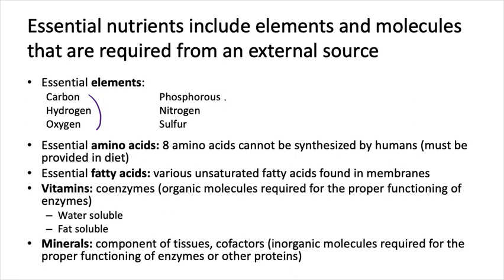And then what macromolecules do we find phosphorus in? Where do we find nitrogen? And then in which class of macromolecules do we find sulfur? So for example, we need sulfur in our diets because sulfur is found in proteins. So we need sulfur to build our proteins, but we don't need sulfur for our nucleic acids or our lipids or our carbohydrates. So sulfur is an element found in proteins only.